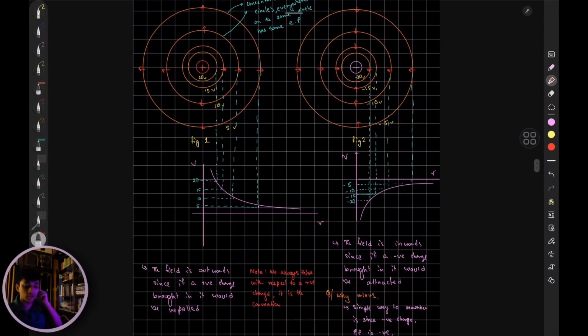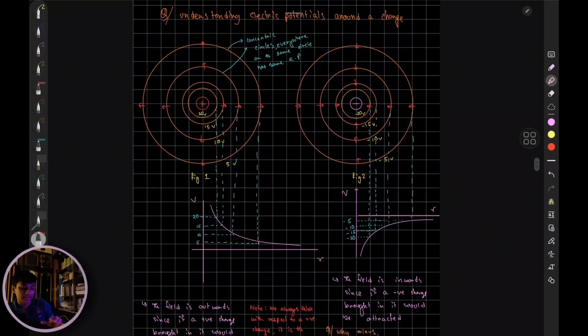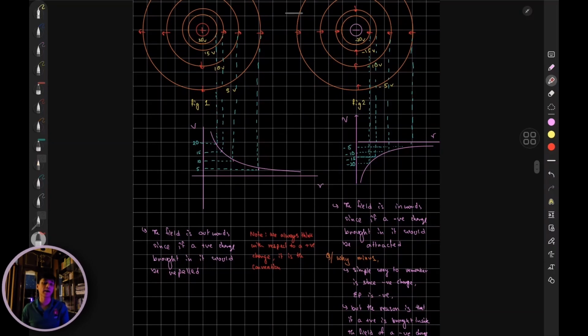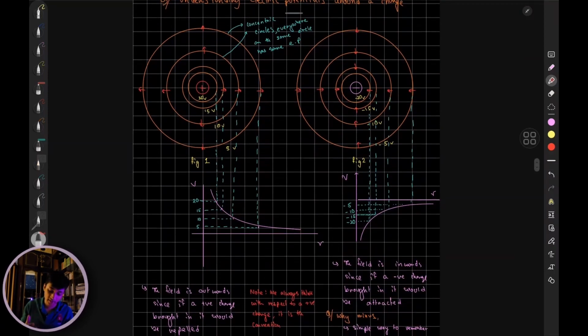Since that's going to happen, we can say the electric potential is negative in case of a negative charge, because notice again that the fields are inwards. Why is it inwards? Because it is with respect to a positive charge. If you bring a positive charge, the force is going to be inwards. It's going to attract it. Since the force and the field of force is attractive, the electric potential or electric potential energy is negative as well. And we explained why when attractive it is negative, why when repulsive it is positive. So the same logic applies here, and that is why the curve lies on the negative y-axis.